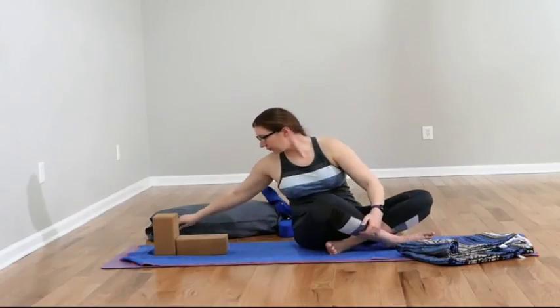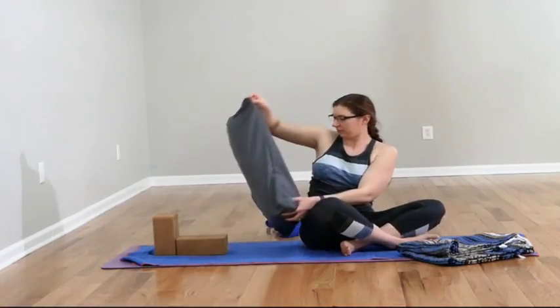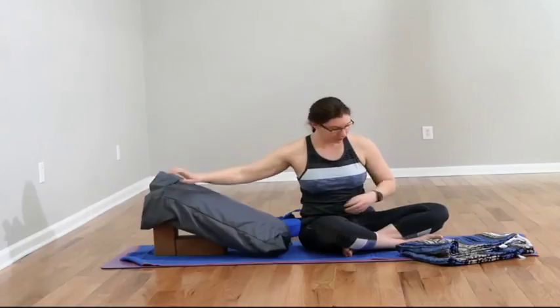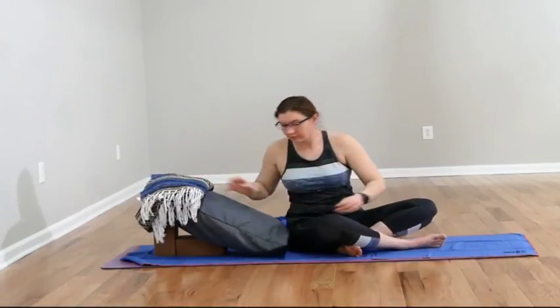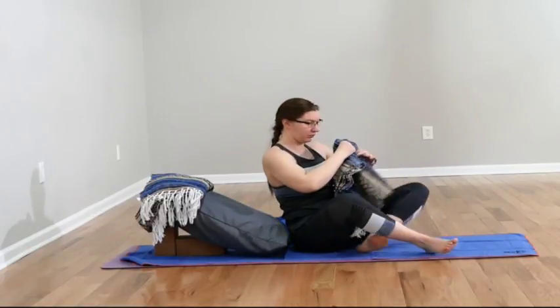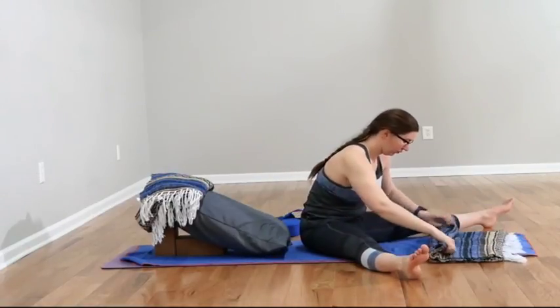In the meantime, I'll set up for rest. 1 block on the high level, 1 block on the low level. Bring the bolster over top. Blanket for the neck if you'd like, and I'm going to roll up the other blanket under the knees.